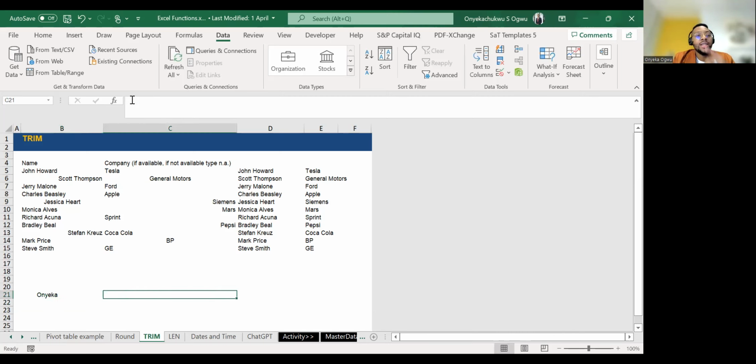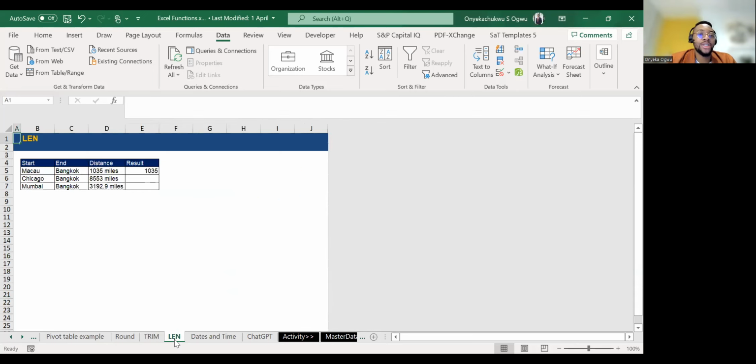The next thing we'll do is VLOOKUP. If you're looking up this Onyeka in Excel using VLOOKUP, it will not see it because there's so much space. Sometimes you can be looking for a value and the reason you don't see it is because there's so much space. The easier way is just to trim the value. You trim all your document, but that is all there is to TRIM. It's a very important tool.